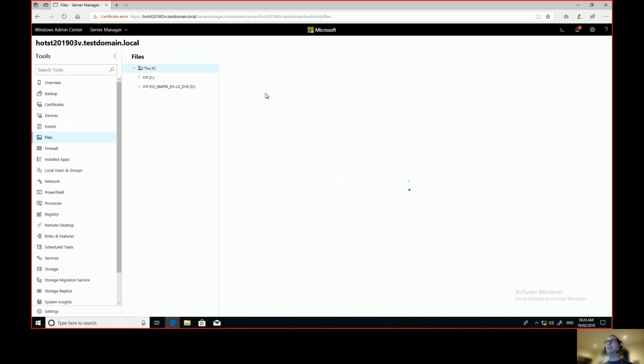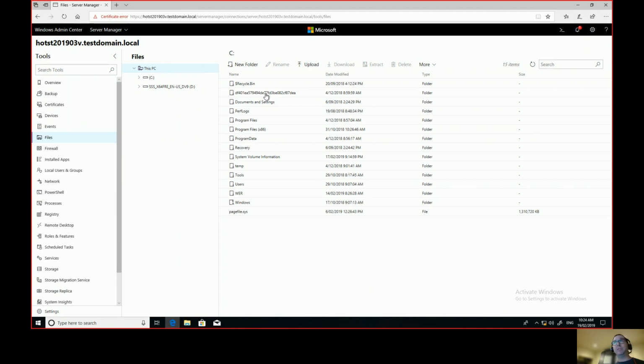This gives me the capability to browse the file system on the file server without having to connect to a file share directly. If I don't have file shares enabled through the firewall, I can still modify files and folders, create files, and upload and download files. I can do some zip extracting and delete stuff as well. So you've got some basic file functionality there as well.